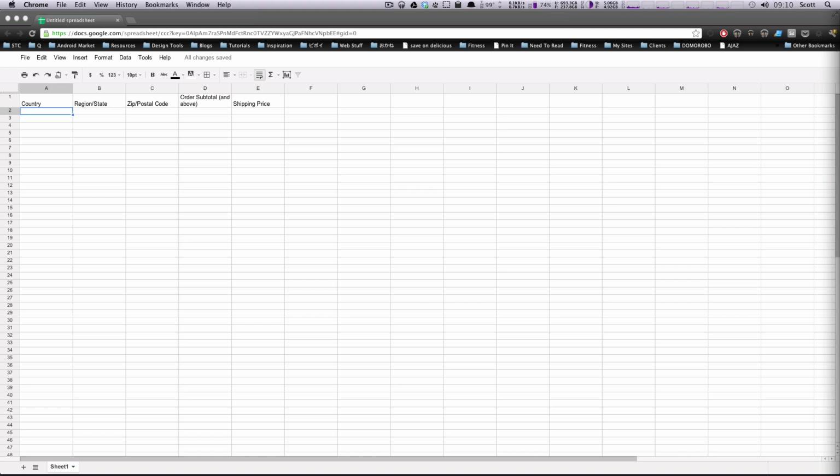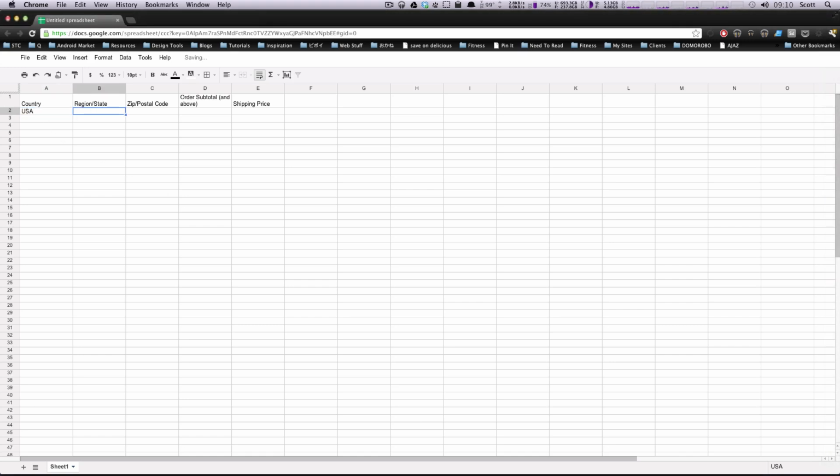Let's say we're only shipping to United States here. You would just say USA and then region state. Since we're not going to care about region state, it's going to be the same for all of them. And then again for zip and postal code, I'm putting asterisks in here, and this is sort of a wild card. It can mean anything. And then so we're going to say if your order is anywhere from $0 to $20, the shipping price will just be $5.